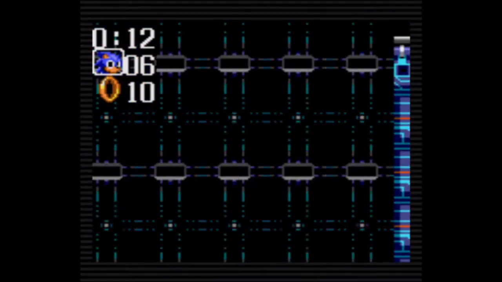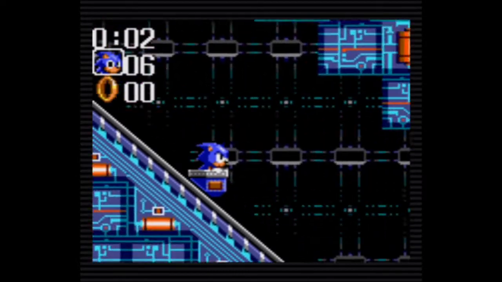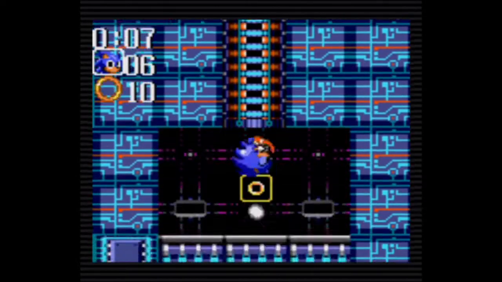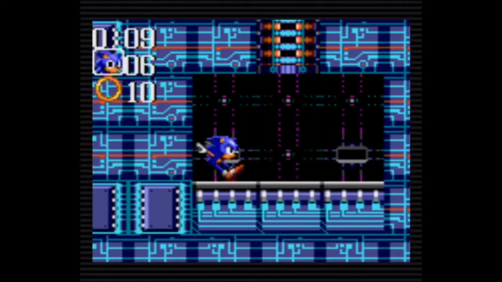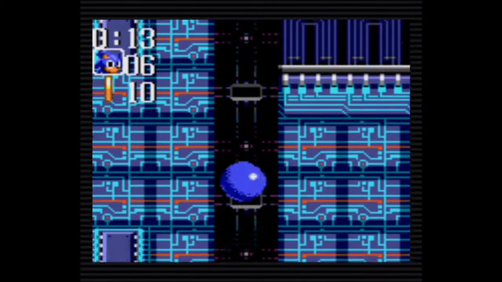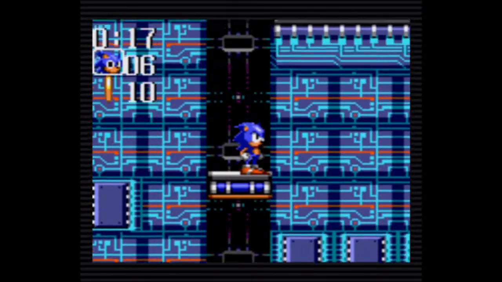So now we move on to the final stage in the entirety of Sonic Chaos, in this case, the third act of Electric Egg Zone. Oh yeah, the background music you're going to be hearing is based off the intro sequence in the Master System version of Sonic Chaos. If you start that game up in the Master System version, you can basically hear this music. You can probably tell that music, by the way.